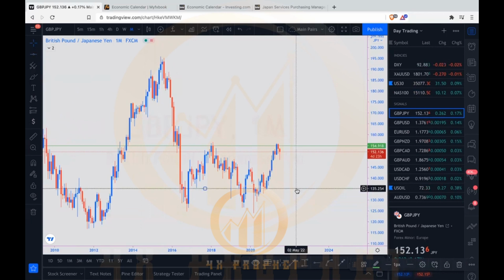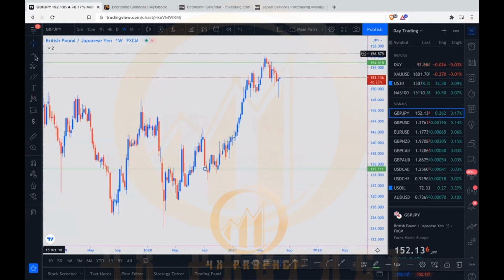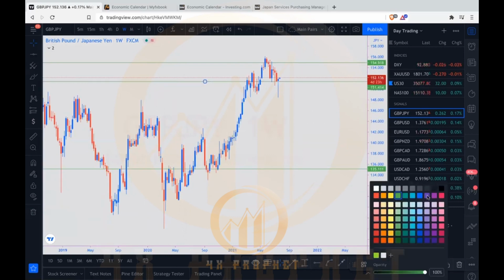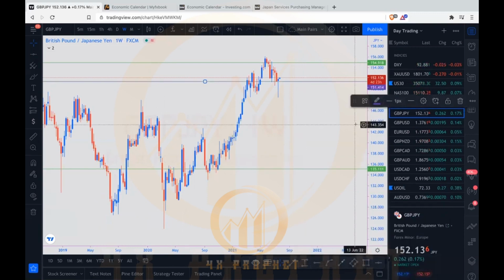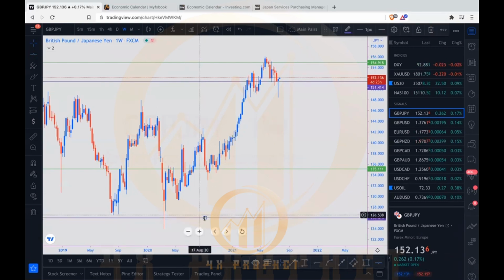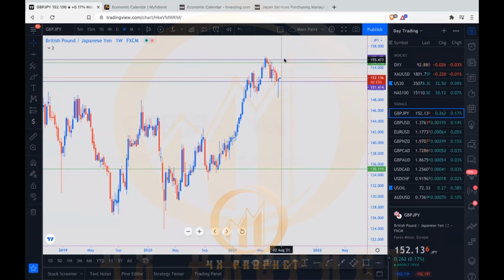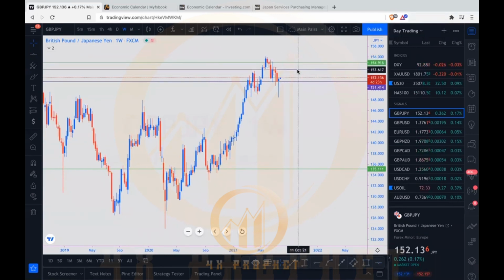Then you would bring this down to this level where we have our monthly support now, and we go towards our weekly. On our weekly time frame, we're going to do the exact same thing: find our support for the week. You could label it if you want to. I know a lot of people label their chart, and that is completely cool. Put this up here. Now, the next thing you want to do is find your support for the week, which would be right here.